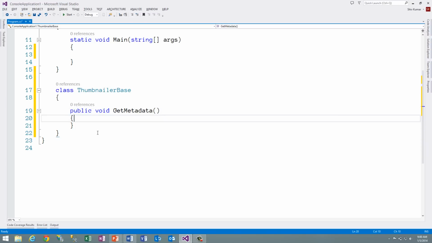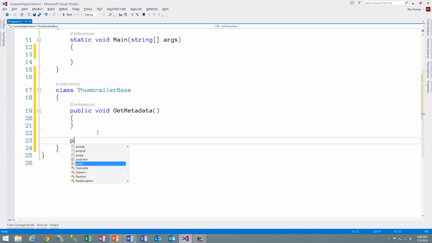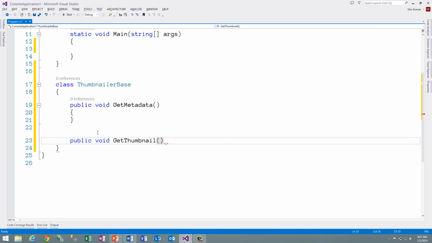There'll be no incoming parameters and no return types. Okay, so here's a base class, ThumbnailerBase, and it has these two methods.